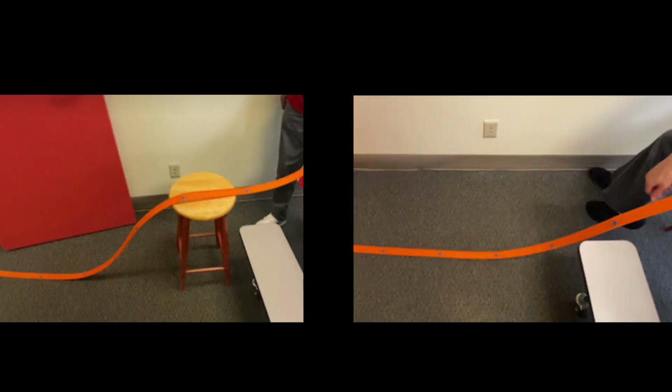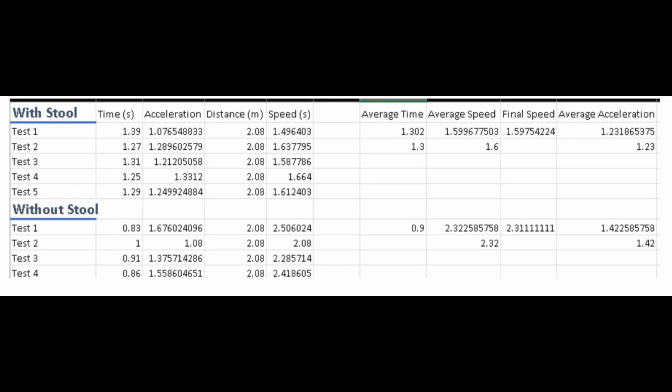I do want to point out that we used 2 ramps instead of 1, using it as an example between a slight curve versus a regular exponential graph type thing. The results were expected as the acceleration on the smooth line was bigger than the acceleration on the stool. Then, all we had to do was round and type up the results.